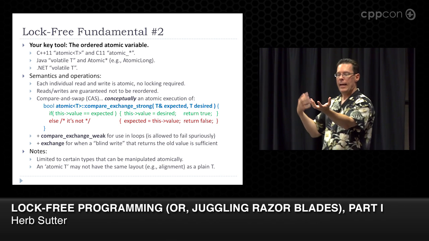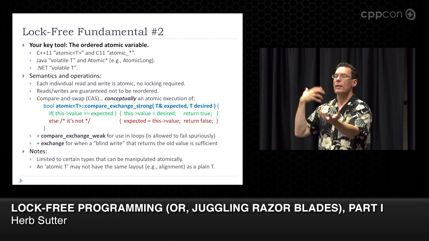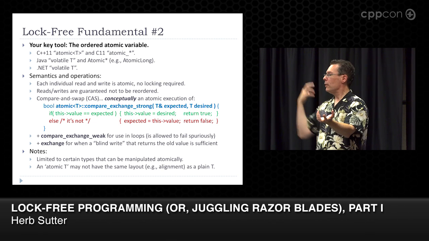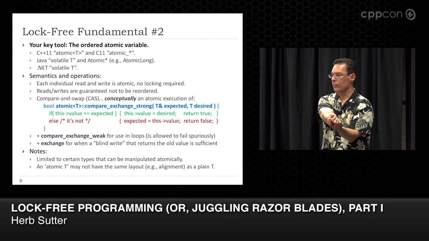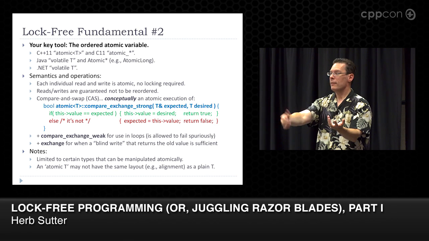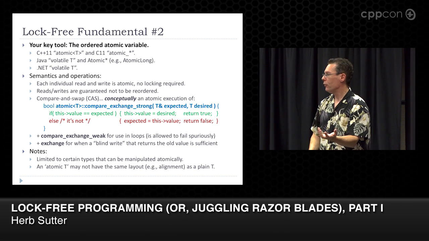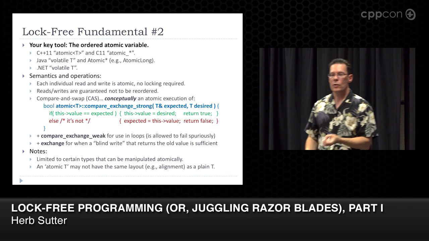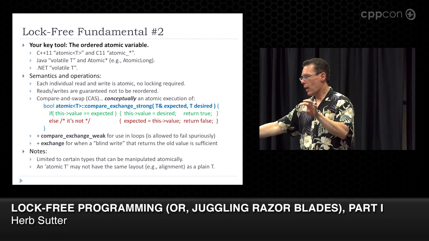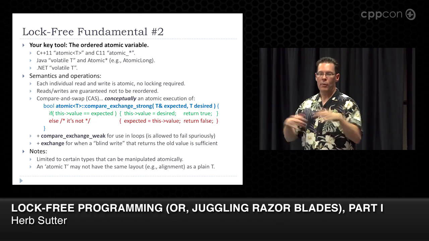For my atomic, if its value is expected, atomically change it to the new desired value and return true. And if it wasn't equal to expected, write into expected the value that you actually found there and return false. A very good way to think about this is when you say, my_atomic.compare_exchange(expected, desired), a very good way to think about that in almost all cases is you're asking, with that bool result, am I the one who gets to change this atomic from expected to desired?